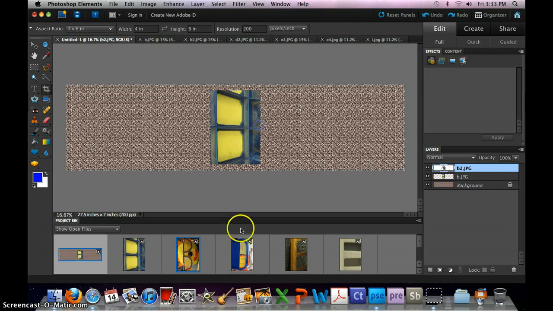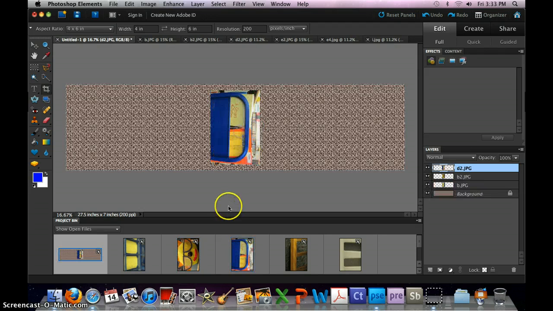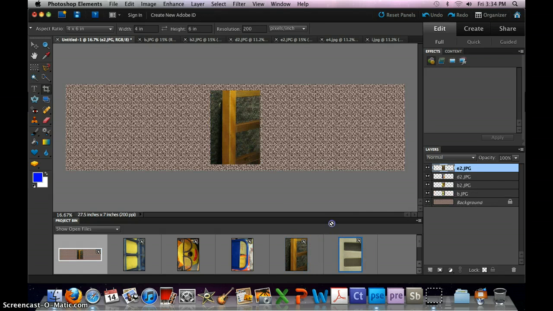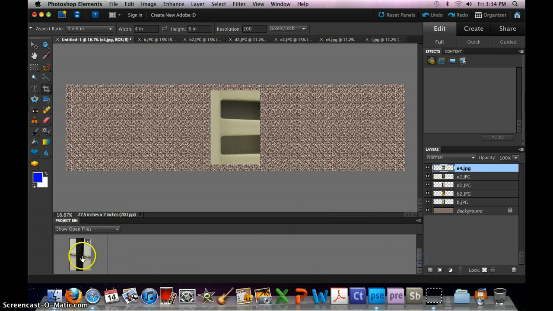Now, as I do this for all the pictures, a couple of things you're going to see. For example, you're only seeing one at a time, but these papers are stacked one right on top of another, and they're all the same size. So it's like doing that physically, where if you have papers all stacked on top, one on top of another, you can't see anything but the top one. You know that they're there because one other thing that changes is that here, this layers window, you can see how they're stacked. And each of the layers is named after that particular picture that you're bringing over. So you can keep track of which ones you have, which ones you still need to get.